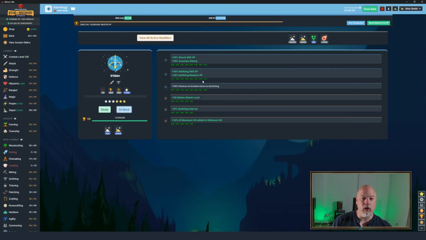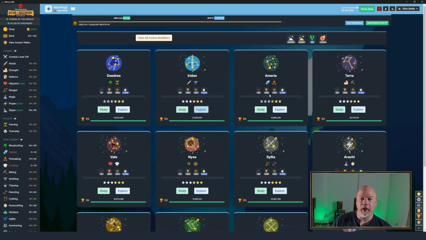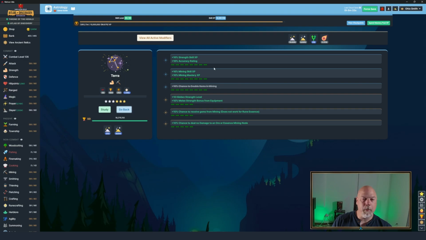Everything else is doubled. What that means is I have plus 16% attack skill XP, which is not important right now, but I also have plus 16% accuracy rating. That's accuracy across everything. So not only do we get a hidden plus 10 hidden attack level, these are already duplicated, so it's already showing the duplication of it. But we get 10% of max hit added to minimum hit, so that raised the damage up a little bit. We get a ton of bonuses in here.